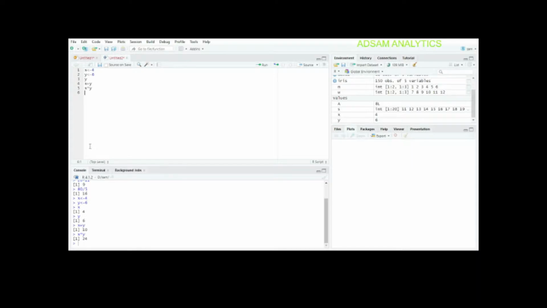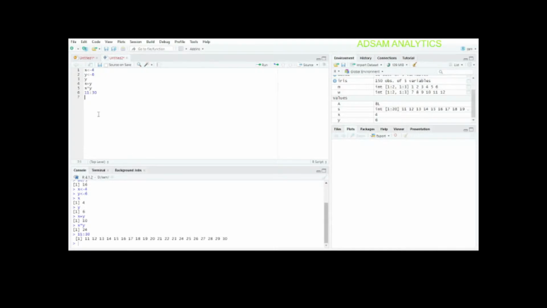If you want values between 11 and 30, you can just write 11, then use the colon, then 30. If I run this, you can see down here I have 11, 12, all the way up to 30. So that is a sequence of values between 11 and 30. You can see it didn't require me to write all of them, 11, 12, 13, and so forth.